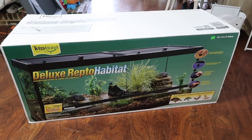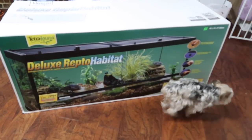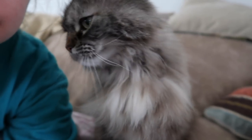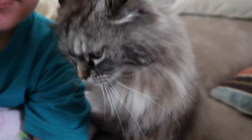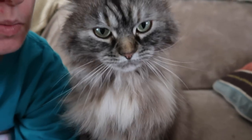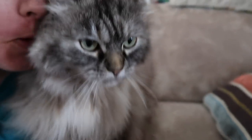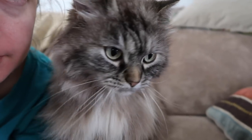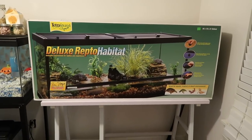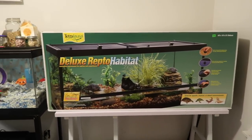We got it into the living room but it is extremely heavy, so I'm gonna have to get my brother to help us get it into the actual pet room. I'm so excited — it looks so good, it's so big! Look how huge it is compared to little Milo.